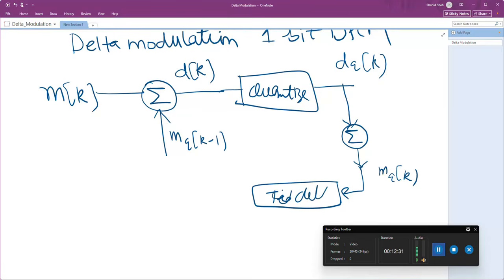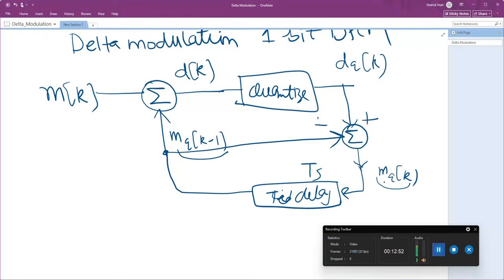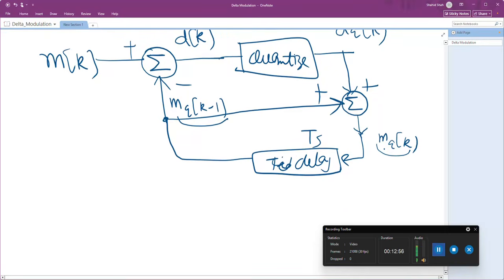So here is delay element. So now the predictor here is simply delay element, because what you need here is mq of k minus 1. See, when you feed the mq of k, you will get mq of k minus 1. But how to get mq of k here? The input is dq of k. So we'll take this point and feed it to this adder with plus and plus here, and here it is plus and minus. That is the analysis.